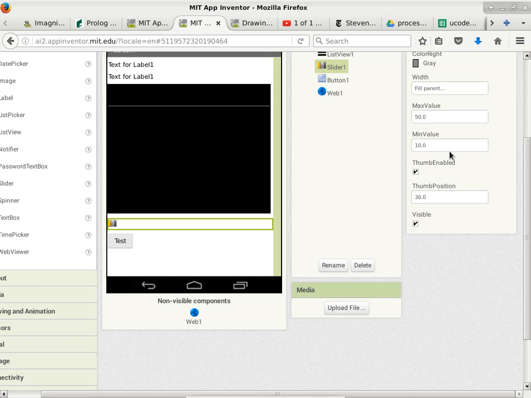So instead of showing "your current health is blah blah blah," you can do it in addition to a slide bar. But the slide bar can do that already. The only thing you have to be careful about is how you specify your max value and min value, because that will determine what are the values represented by the two ends of your slider. Once you fix that, let's say 0 to 100 for percentage, then you can set your thumb position to wherever you want it to be. If you're currently at 45% of full health, then you set your thumb position to 45. The slider should move to the 45% mark to indicate that the current health is at 45%.